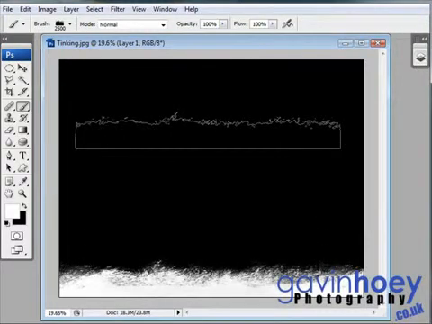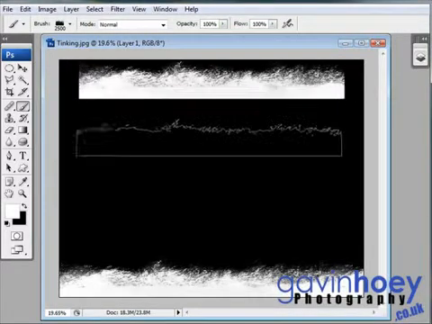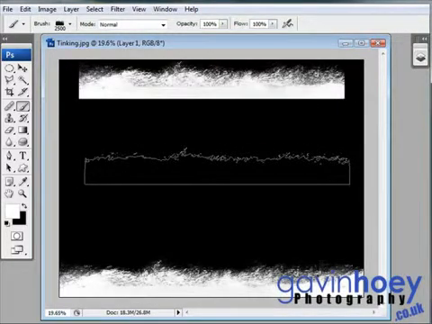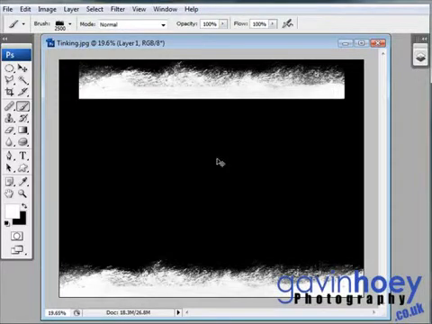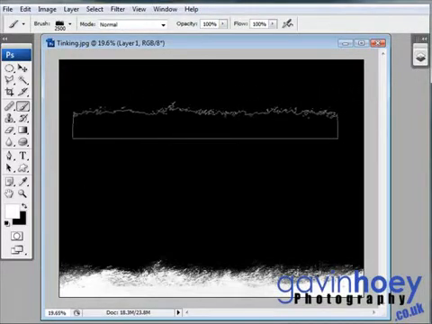But the trouble is, of course, paintbrushes are only ever one way up. So if I want to paint up here somewhere, it doesn't really work. It's the wrong way round. So how do we get over that little hurdle? Well, what we do is to go to the brush palette.